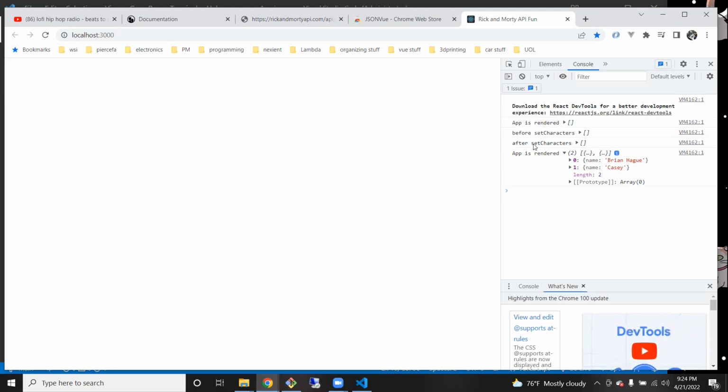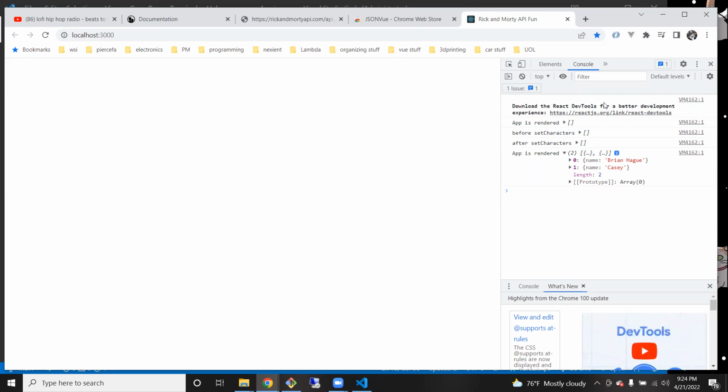So you can't really set your characters and log it out immediately after it because it hasn't happened yet. You're console logging the previous state. So at that point, we would call it stale state. Now I know I've lost something. Does that make sense or no? Oh, yeah, that's good. Okay.